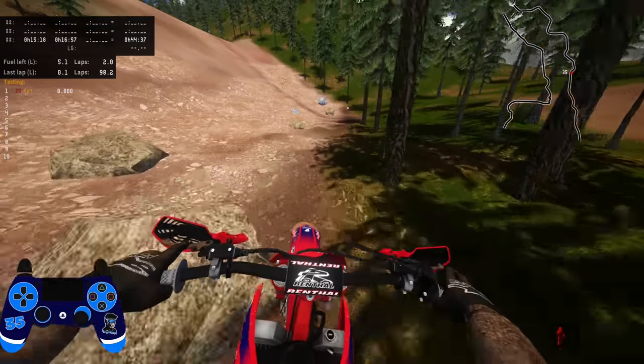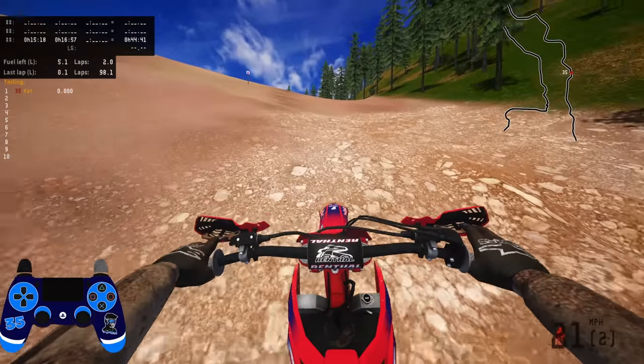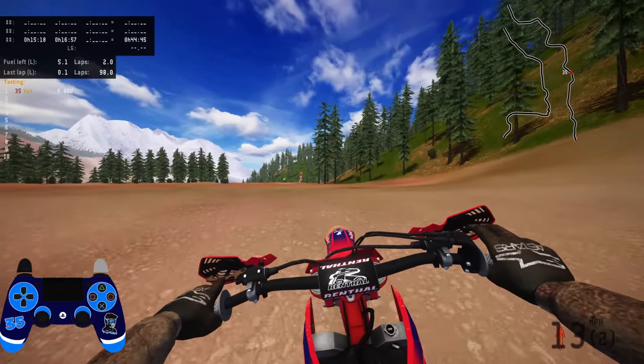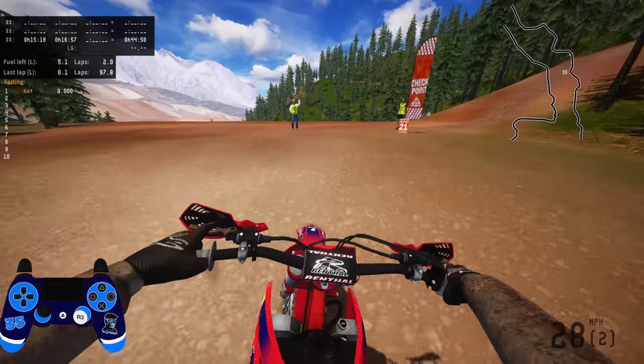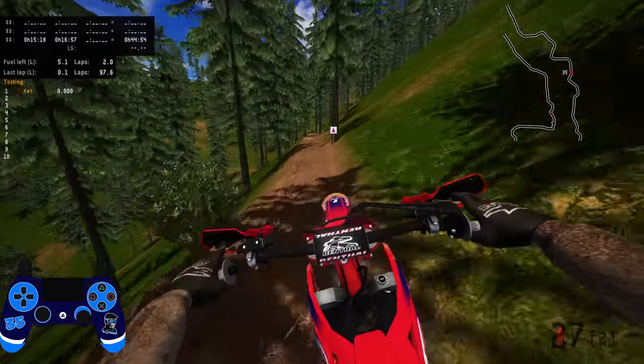Another very satisfying double. You get those rare occasions on this track where you just find something that probably isn't meant to be doubled, but you know, you make it work. It's not too bad. And then a nice clean run up that little bumpy hill as well. And I'm very happy with things so far. I apologise for that mulch there for running her over.